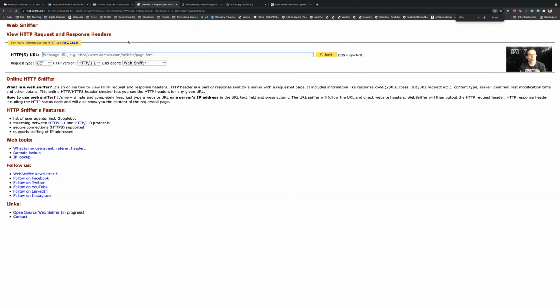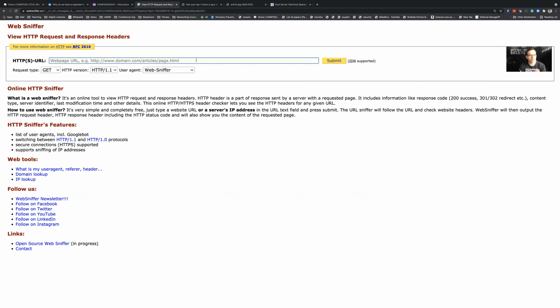So this is a web sniffer. Websniffer.cc. So here you can actually sniff the queries, the HTTP response headers, basically. So let me, or maybe let me do this. Let me just send it to, or maybe directly that address. So 202.